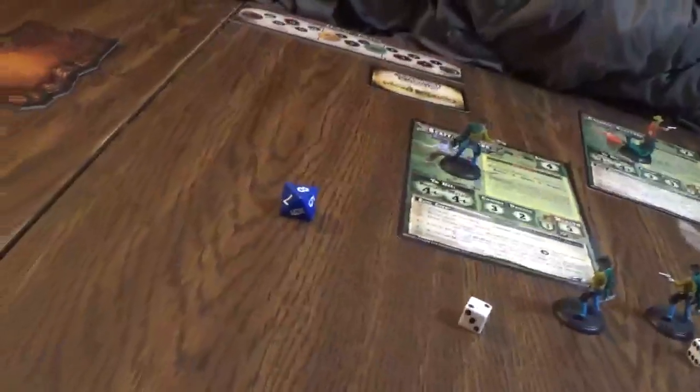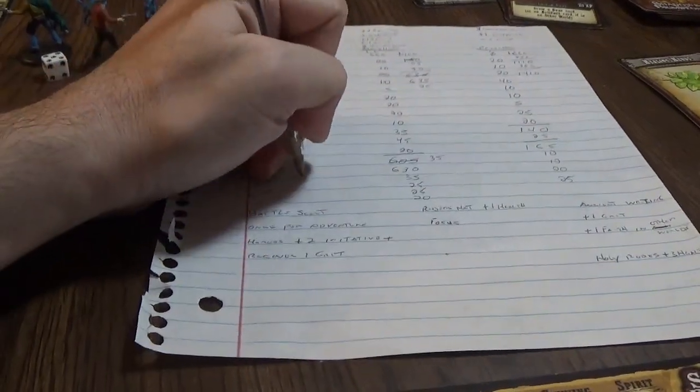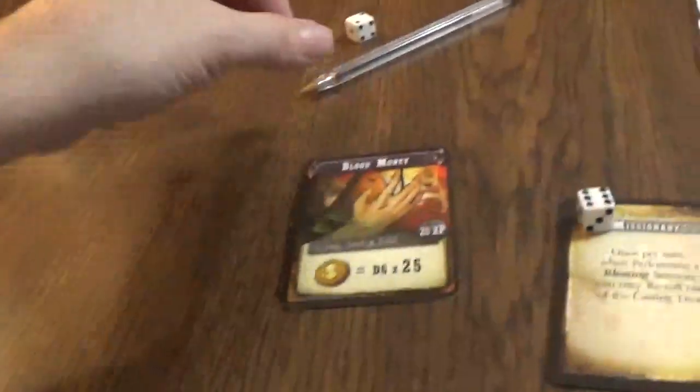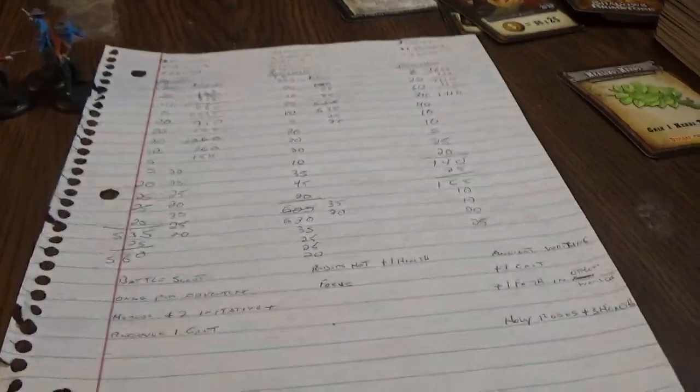Alright. Let's see what kind of loot we have. Scout gets D6 times 25. Oh, okay. 150 gold. 20 experience. Marshal gets, well, just $25. 20 experience. And the Preacher gets 1 Darkstone shard and 20 experience. Alright.